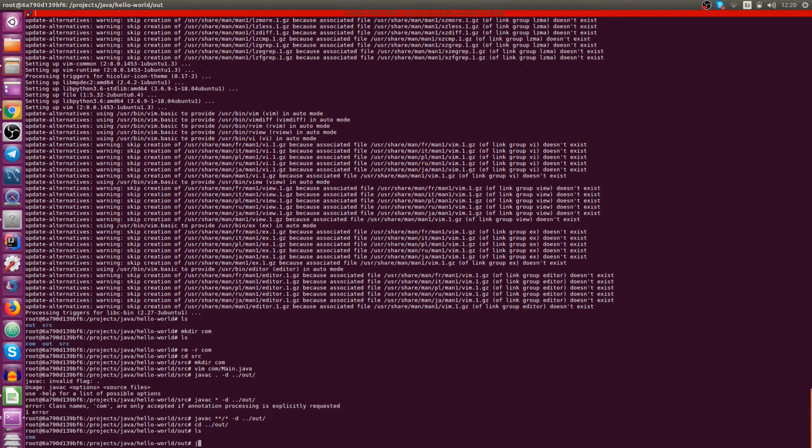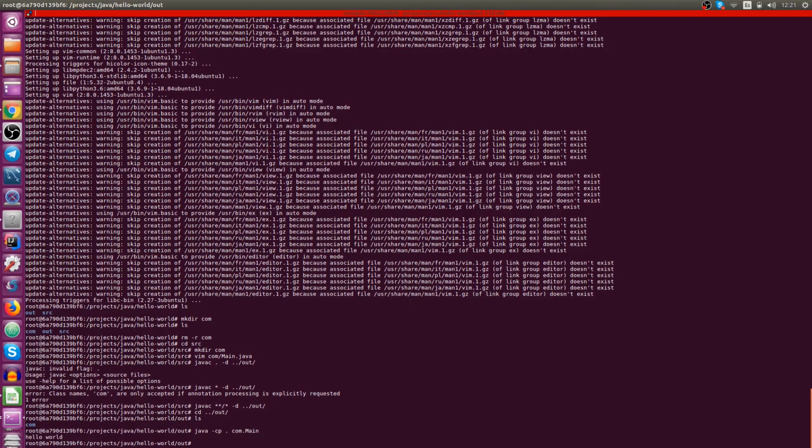What we are going to do right now is just using the Java virtual machine in order to execute these classes. We type java, we use the -cp, which means class path. You're going to specify to the Java virtual machine to look for classes in this directory, and we are going to execute the Main class. And here it is. We get the output in here.